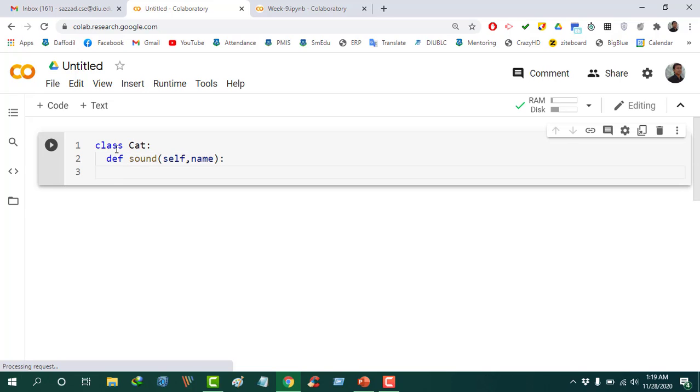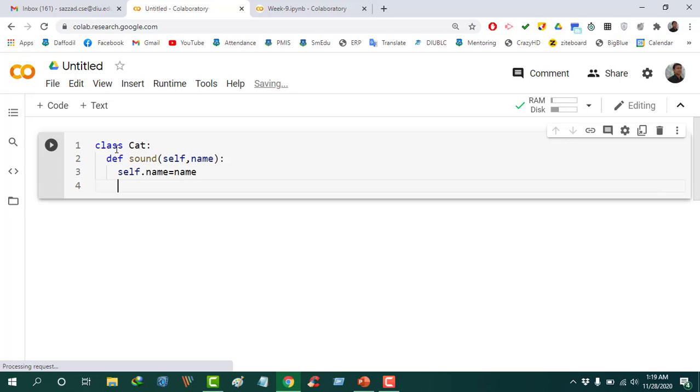Then we say self dot name equal to name, and then we put a message using an f-string.